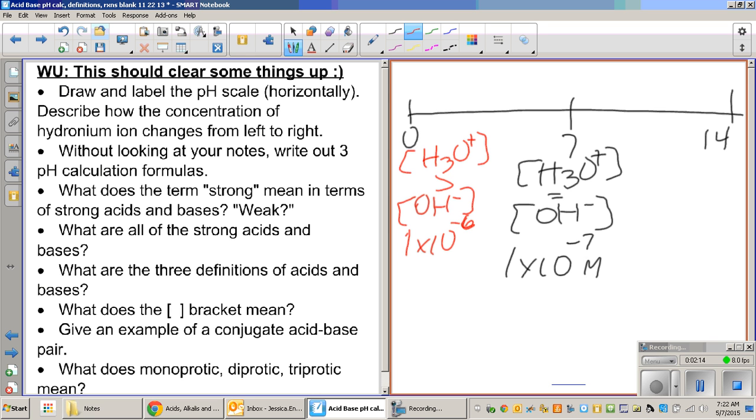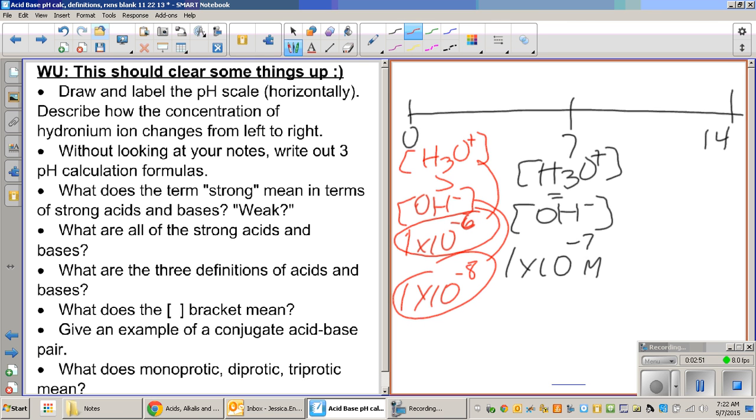Negative 8. So what are you doing with your exponents? They adjust because they have to be equal to what overall? 14. So if this is hydronium and negative 6 plus blank equals negative 14, according to which pH formula? Which of those pH formulas equals 1 times 10 to the negative 14? Hydronium times hydroxide, right? When you multiply those two concentrations together, they equal 1 times 10 to the negative 14. This one's the hydroxide one that we just talked about.